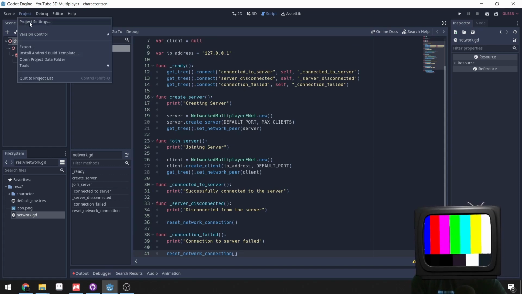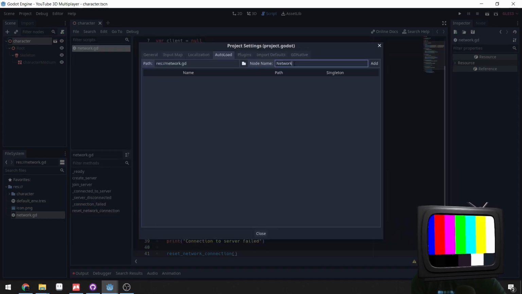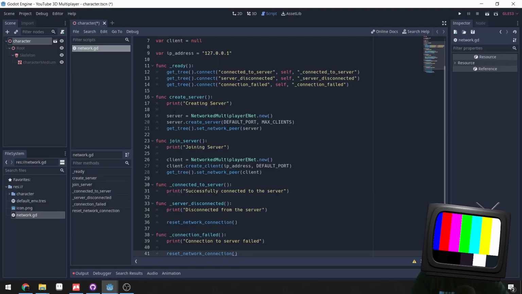Then what we're going to do is go to project settings, autoload, and we're going to autoload our network.gd, and we're just going to add it as Network. And what this does is now we don't need to have a direct reference to it. Basically everything can access it, which is really nice.